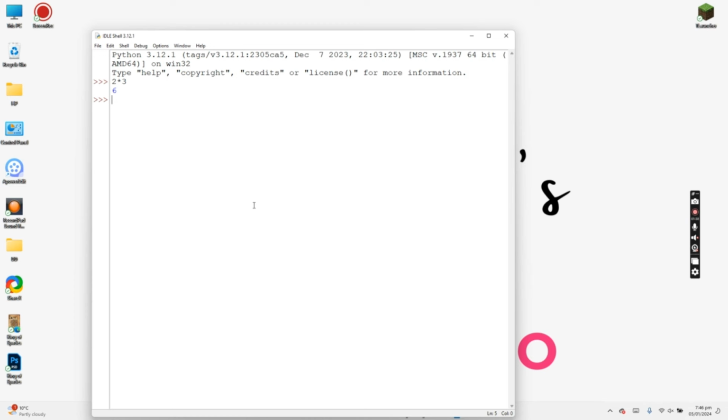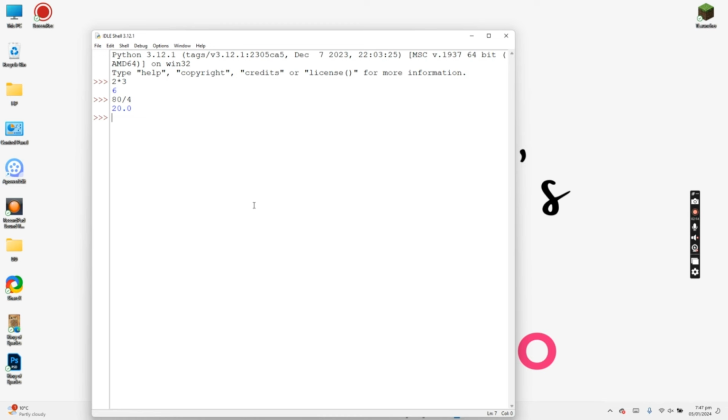Let's just say that we type in 80 divided by 4, and we press enter. Now whenever you're using the division operator, it's going to give you the results by default in decimal form. This can be changed, but again we're going to go into these details later on. Let's just try another command.